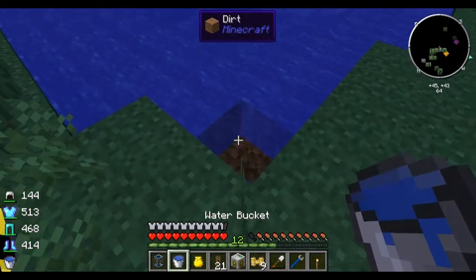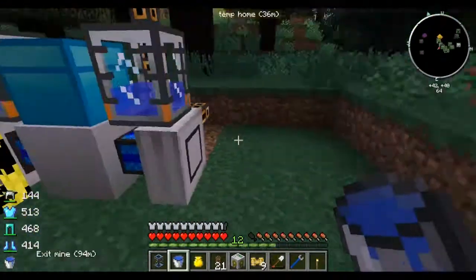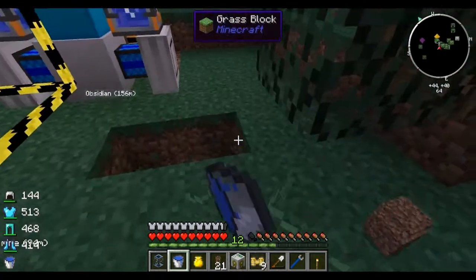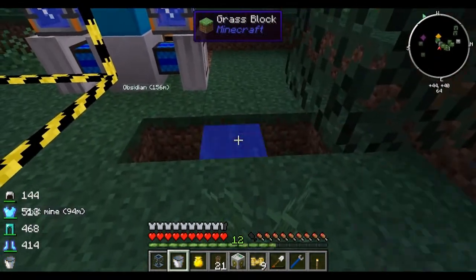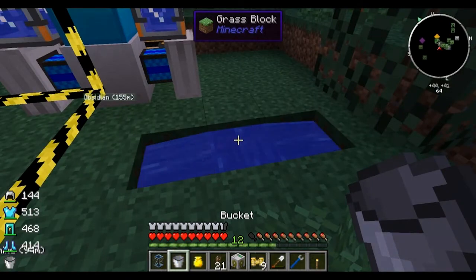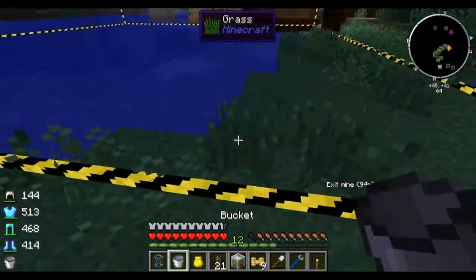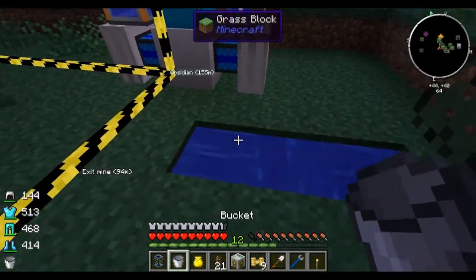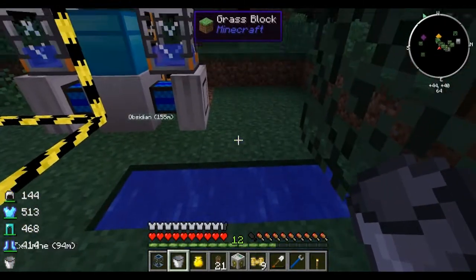So what I want to do is I'm going to make... I might as well just make it here, I think. That'll probably work. Nope. Actually, will that work? No, I need to put one there. The night's coming out. Crud. So that's a permanent water source.